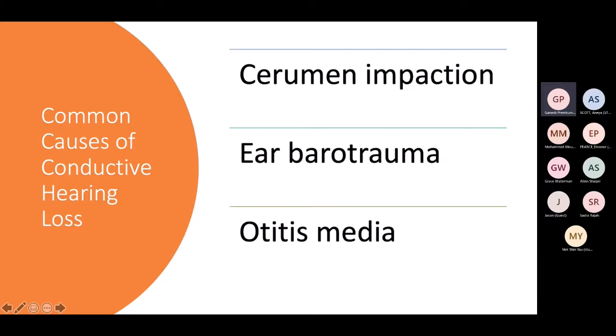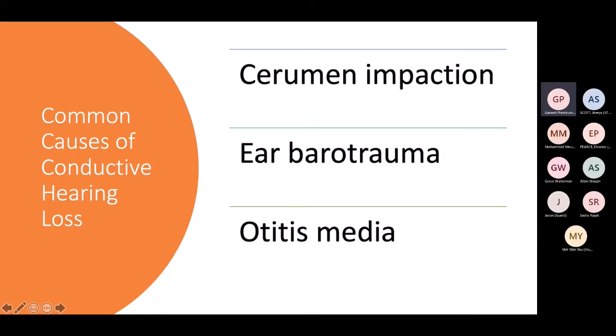Otitis media is essentially any kind of inflammation in the middle ear. With inflammation, you can get some pus. That will increase the pressure in the middle ear, and again, the same kind of concept. If you've increased pressure in the middle ear due to pus, even if your tympanic membrane is vibrating along, that vibration is going to be heavily reduced in the malleus, incus and stapes, because there's a buildup of pressure that's oppressing some of the movement of those fine bones. So these are the common things.